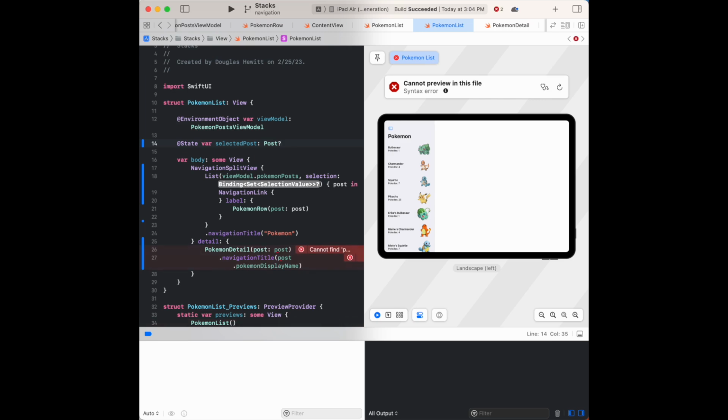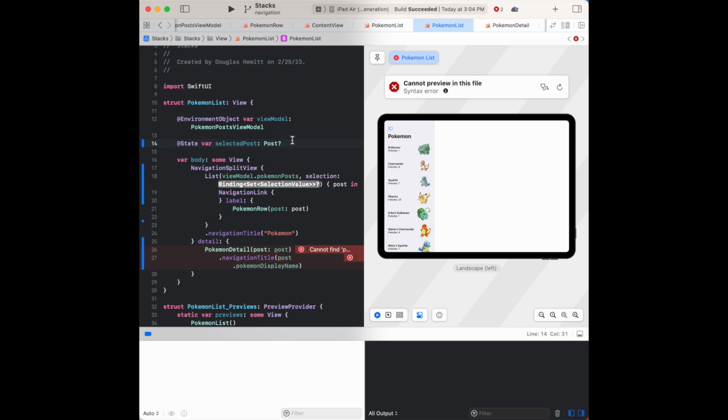I haven't talked a lot about optionals before. Originally, I was going to talk more about them in the networking section, but we will just talk about them here. And optionals are a way to tell Swift that maybe there will be a thing or maybe there won't be a thing. So in this case, this is a post, but it's an optional post. And adding this question mark at the end is how you mark it as optional. So this is saying there might be a post here or there might be nothing.